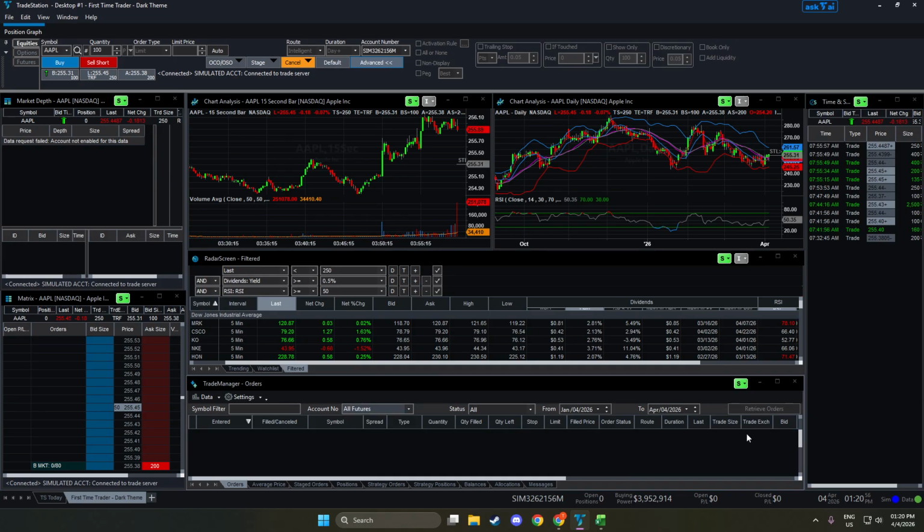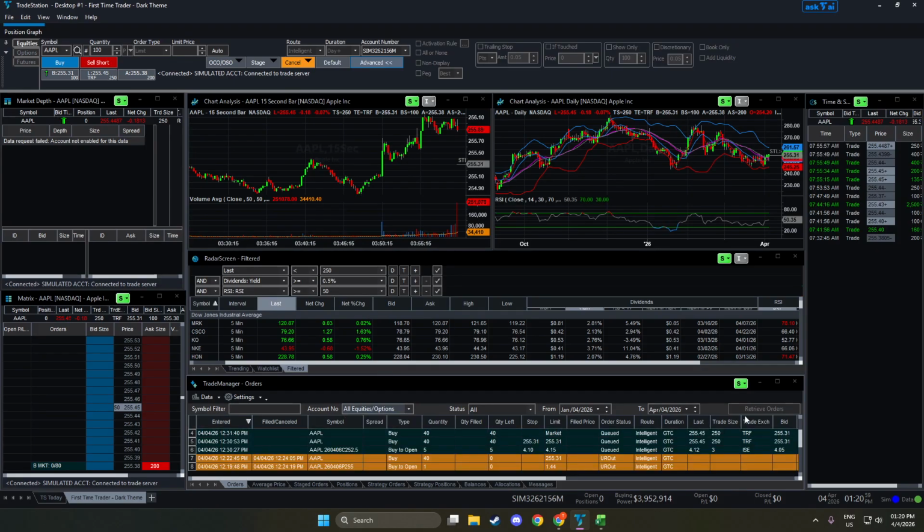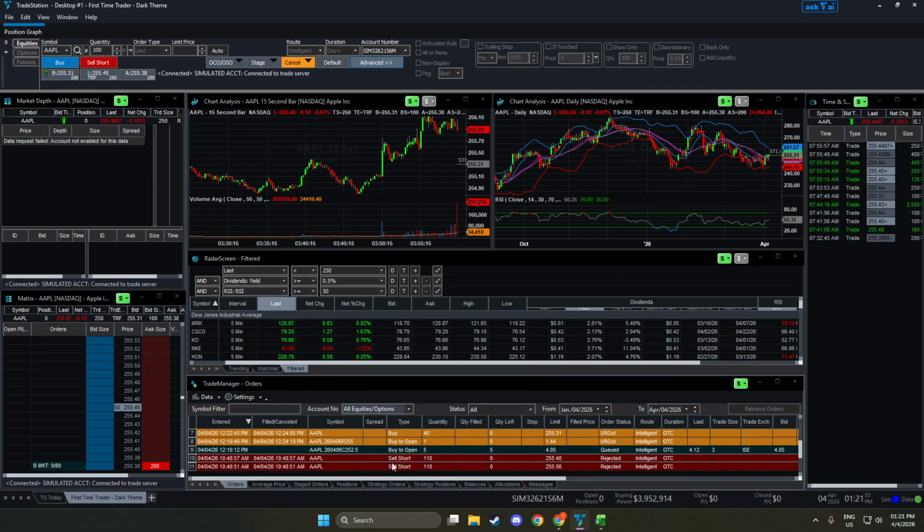Click Retrieve Orders to load the results. Give it a moment to populate, especially if the date window is broad. When the grid updates, scan the list to confirm you're seeing the trades you expect. If nothing appears, recheck the account selection, status filter, and date range.